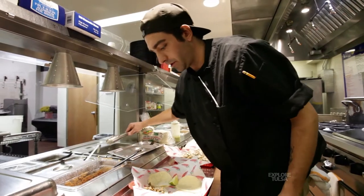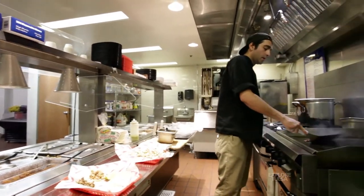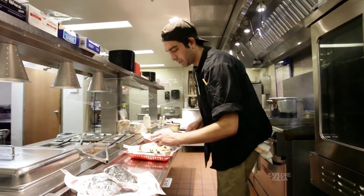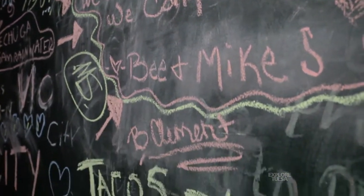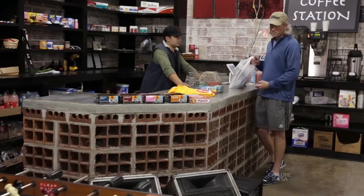I lived in California before and I loved all the fusion style foods. The most popular item is our chorizo — it sells like crazy and we make our own chorizo in-house. The thing that sells the most would be our chorizo taco zoo style: you get four tacos with chorizo, our house salsa on top, and guacamole. We also just incorporated a chorizo burger — I don't think anybody in town has a chorizo burger.